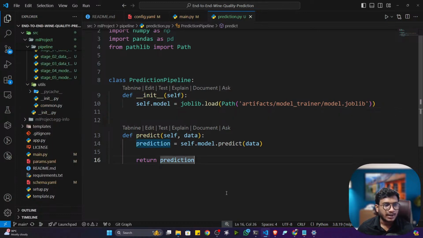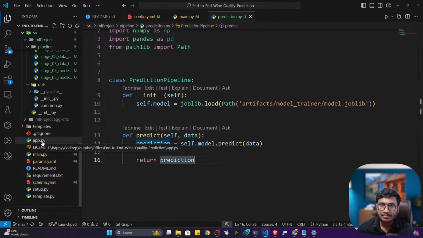Got it? Now next, we'll be creating the user app. That means we'll be designing the HTML and CSS code. With that we'll create one user application where the user can do the prediction. After that we'll be deploying this project. No need to worry if you're not familiar with HTML and CSS. You can get these kinds of templates from many websites nowadays. This is not your task; it will be done by the front-end developer in your company. I'll share my template with you so you can use it as it is.